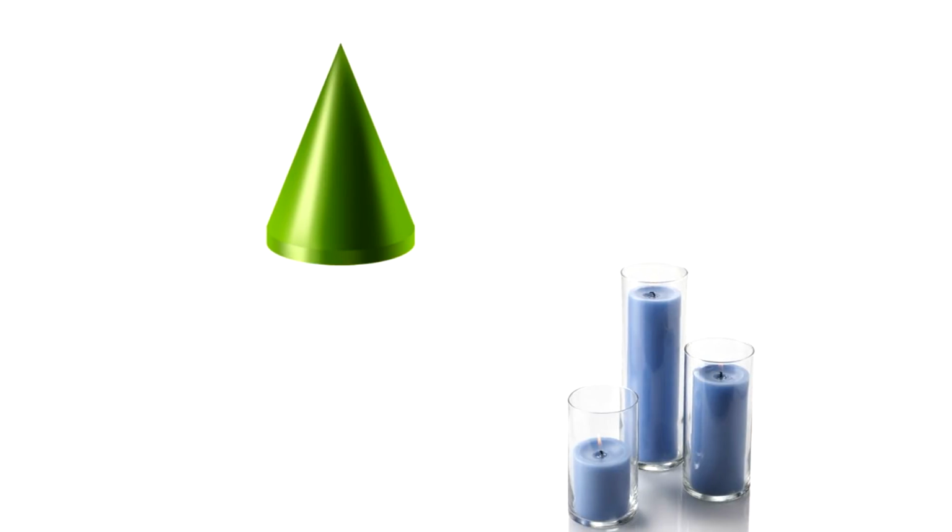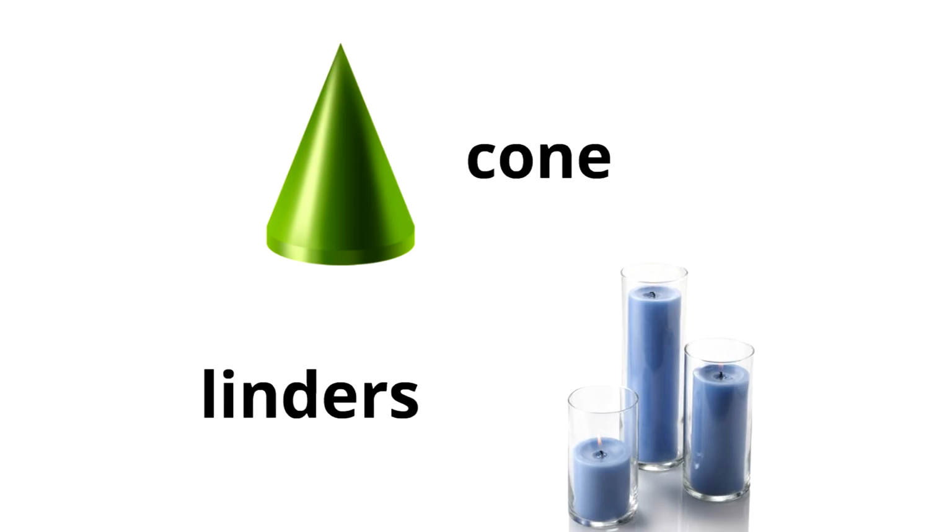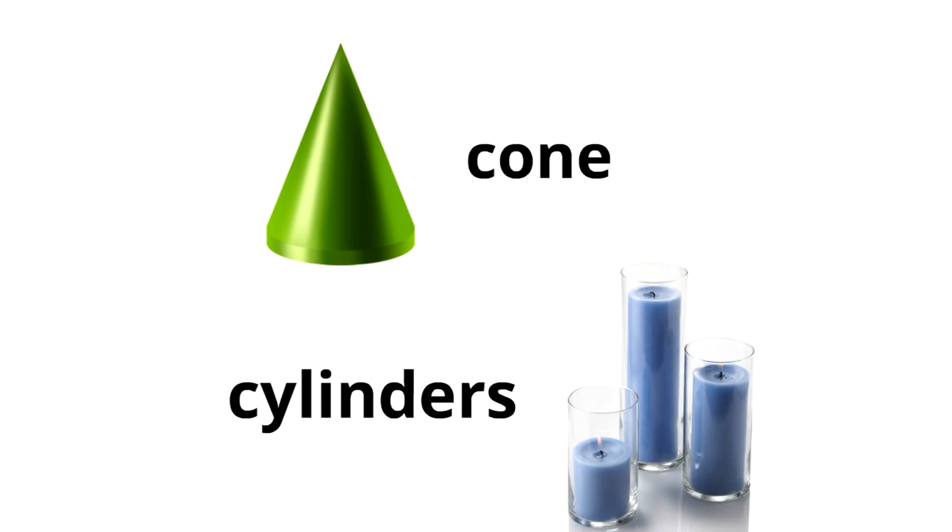At the top we have a cone. A cone. It's got a circle base on the bottom and it all comes up to one point called a vertex. Do you remember the shape here on the bottom? These are 3 cylinders. They have a circle on the top and a circle on the bottom, and it's smooth all around.